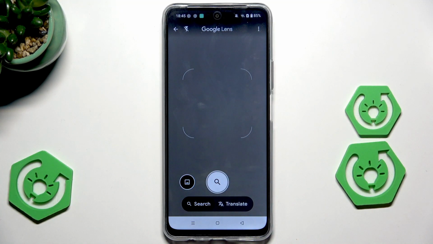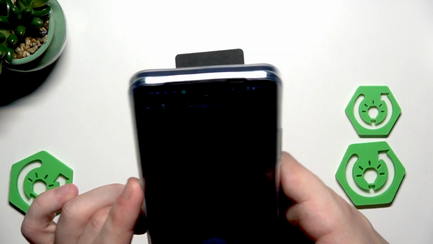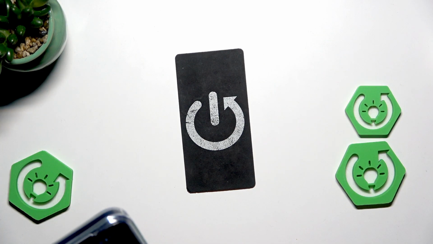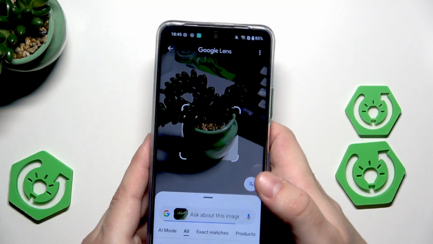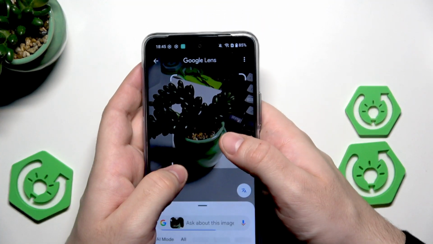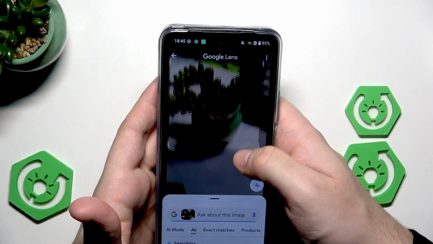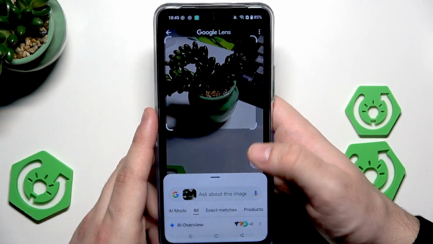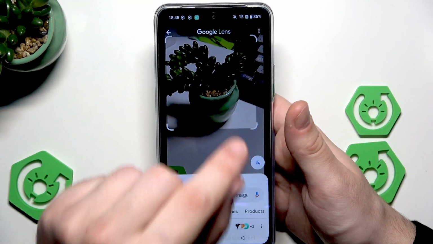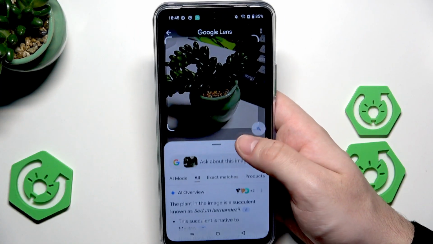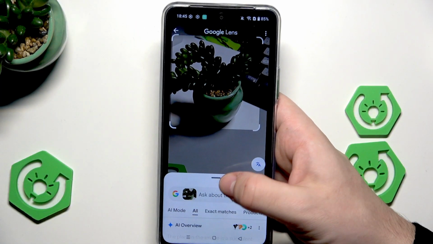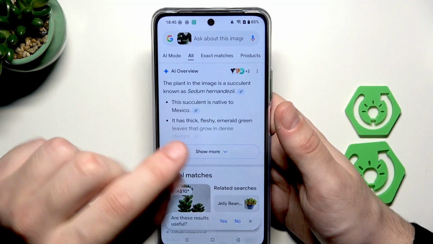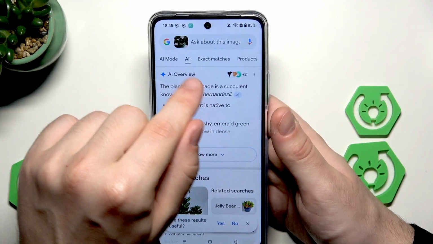And now, this mode works in that way that we can take a picture of something. For example, in here I have this plant. I'll take a picture of it. And now we can adjust the frame manually, just like that. And now this mode works in that way that it's simply searching the internet based on that photo. So you can see that the Google appeared down below. The photo has been pasted into the search bar, and it's looking for the information about that photo.